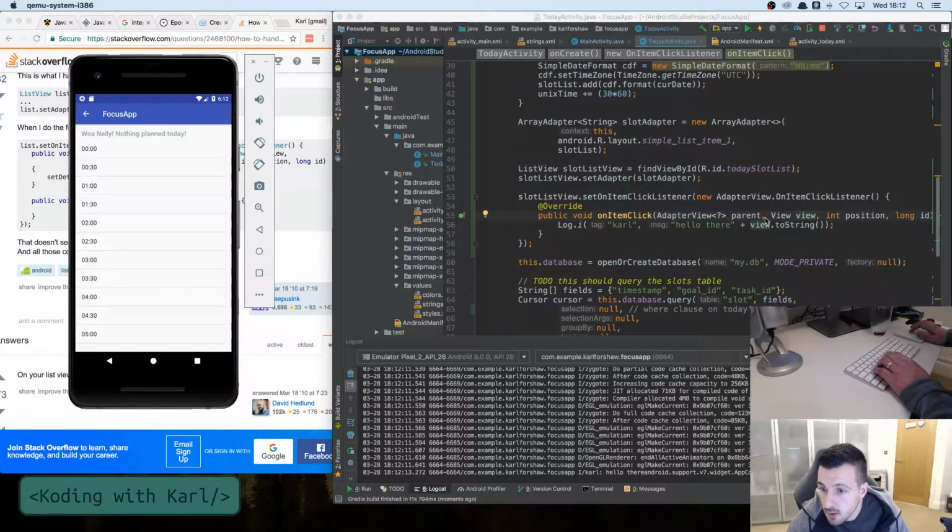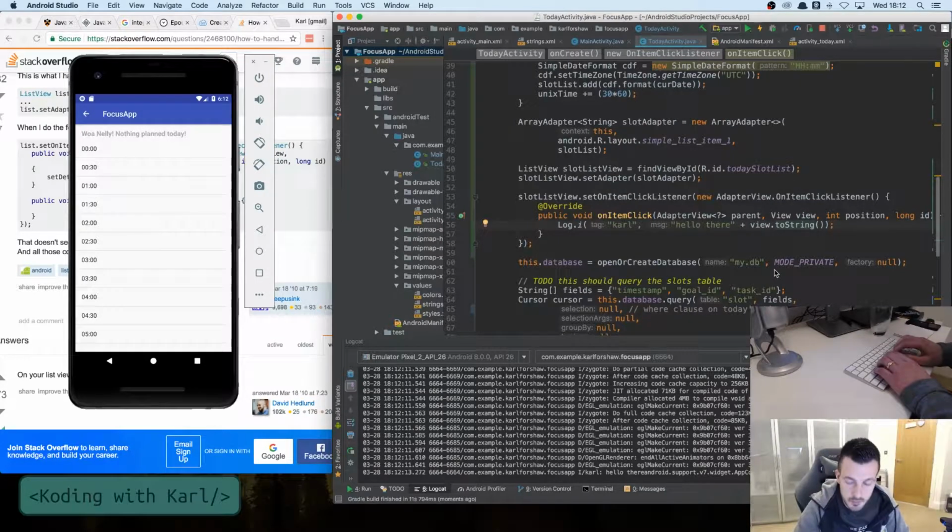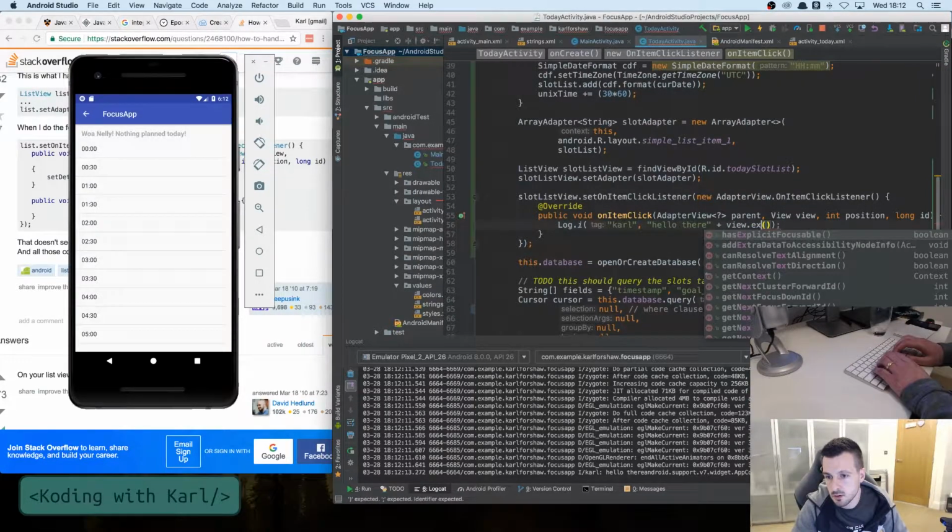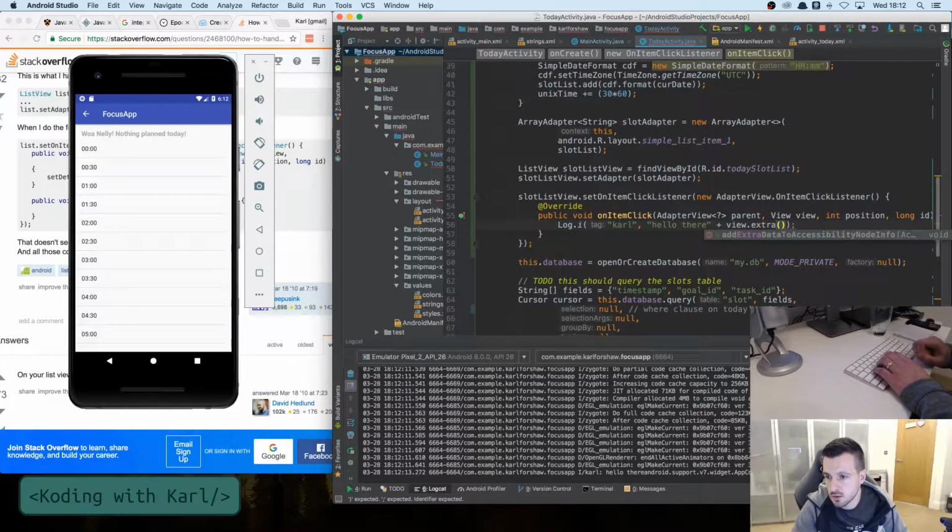Boom. Now the to string thing isn't working, and I'm guessing that's because we need to do things somewhat differently. Is it extra? Is it something to do with extra? No. Is it get text? How do we add data to our list items?